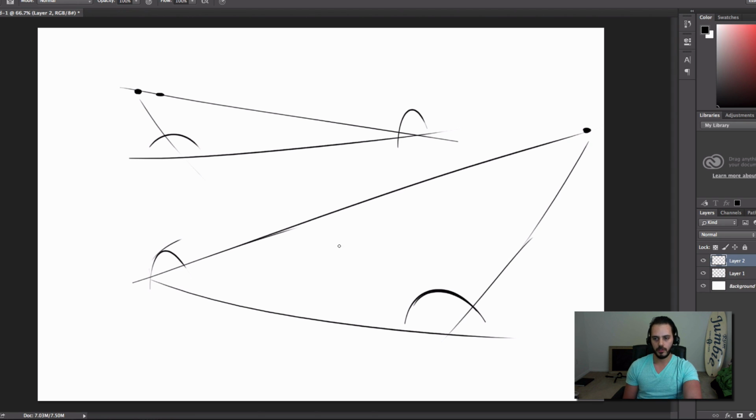And from here we can make a new layer and just start to design this car. For example, do the window, or you can start with whatever you're comfortable with. But I usually start with the windows, or the greenhouse, as it's called by professional car designers, which I'm not.